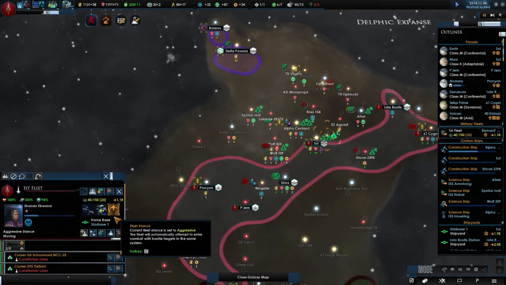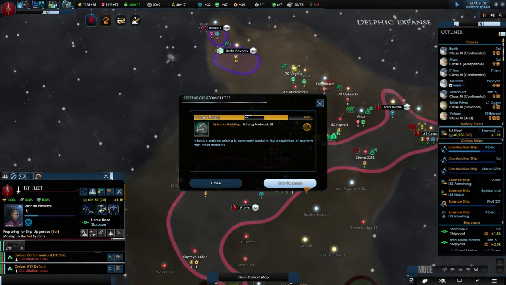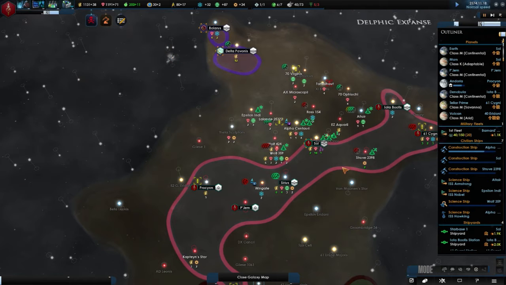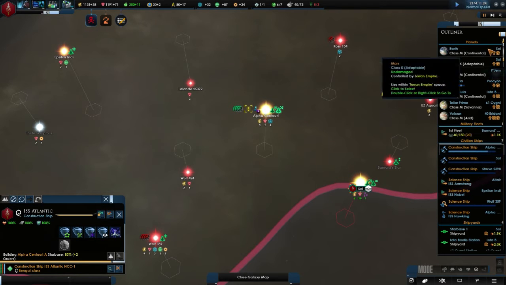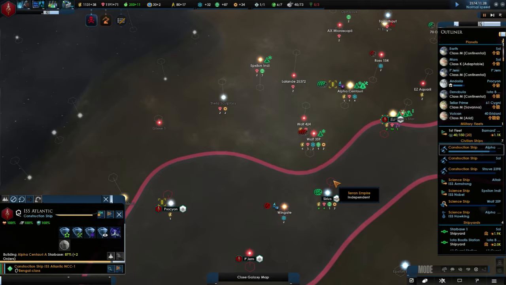Scientific breakthrough achieved. Mining network 3, excellent. What do we do next? Reveals resource. What's this? Chevronite. Happiness plus 5%. Yeah, let's take that. You are slow with this building. No, actually, the entire game is slow. Let's leave it at this for the time being, because it's the very beginning.